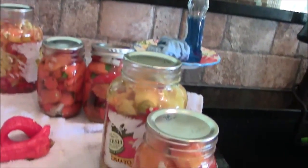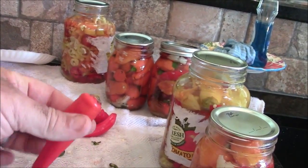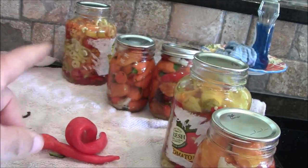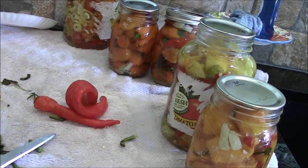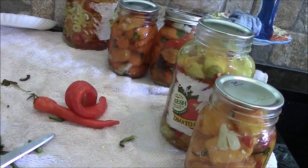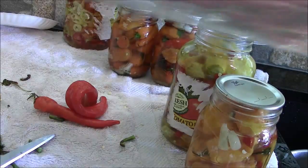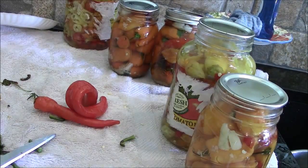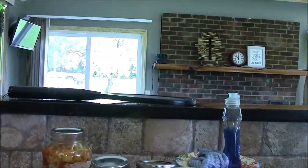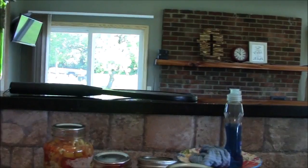Alright, so that's it. I got my jars cooling right there. These 2 were a little soft and pliable. They're a little overripe. So those will not go in the freezer. I'm going to take the seeds out of those because they are ripe, so the seeds are viable. Those will be saved for seed. And the cayenne, I'm going to put on the drying rack. They will dry and be crushed into red pepper flakes or even a powder, as I said, to add to rice or beans or whatever. It'll go in my food storage.